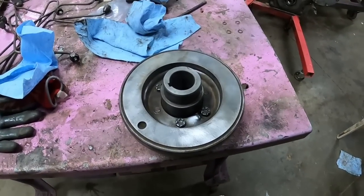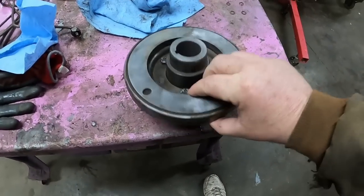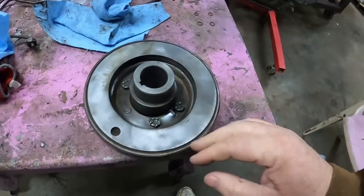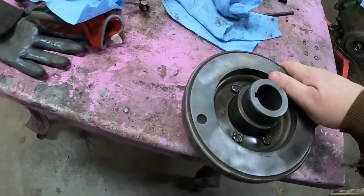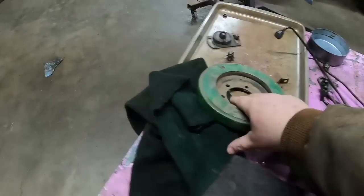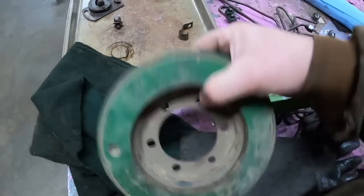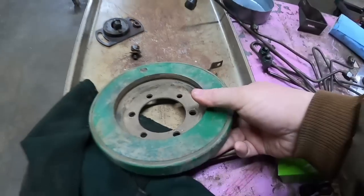A common question I was getting on this project was, am I going to replace the dampener? After looking this one over, the rubber seems to be good. No sign of it checking or splitting or cracking. I do have another one that I think was probably mounted for at least a little bit of time. I can see the bolt heads, so I don't know the story on that one. The rubber looks good in that too.